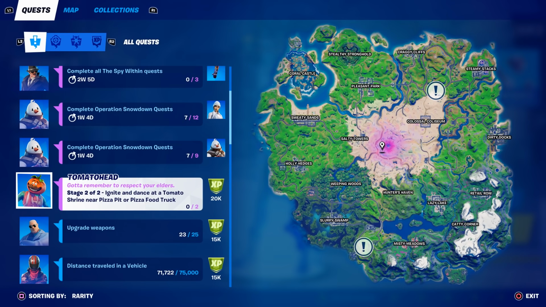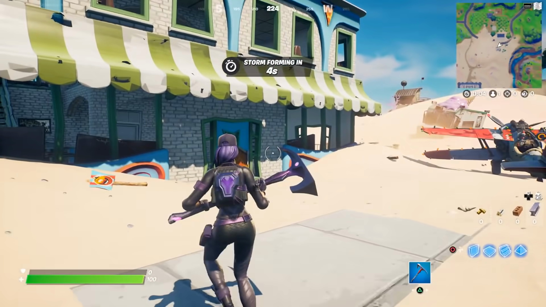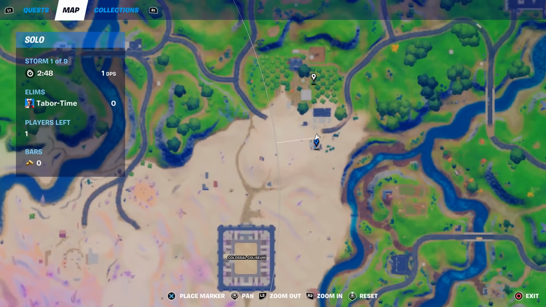So stage 2 of 2 here says ignite and dance at a tomato shrine near Pizza Pit or Pizza Food Truck. And once again, it helps us out here because it shows us the locations on the map on the right there. All right, so the first place you can do this is at the actual Pizza Pit, but this one's kind of in a hairy spot. You're kind of in the middle of some popular landing spots, but it's right here, just south of the orchard.